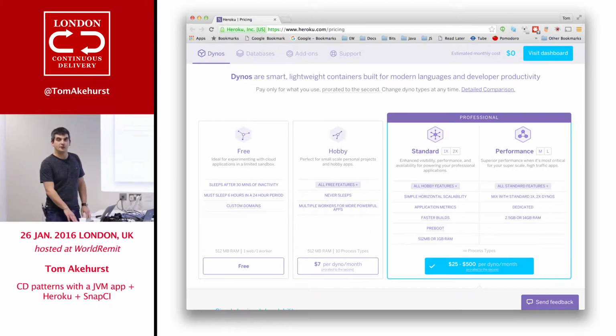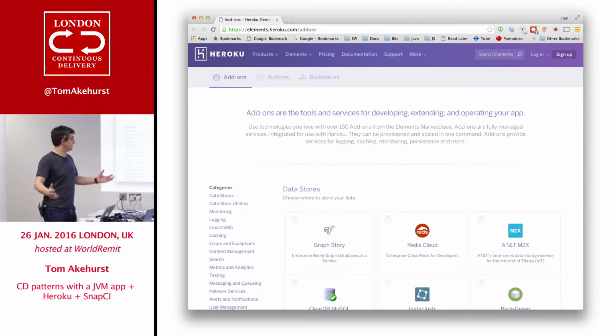Has anyone not heard of Heroku before? No. Okay. I'll skip over Heroku then, because we all seem to know it. Heroku is like developer crack, I think. The main reason, I think, is add-ons. They're this nice workaround for your procurement department. Once you've got your billing details in there, that's it. The sky's the limit. You can do whatever you want with it.